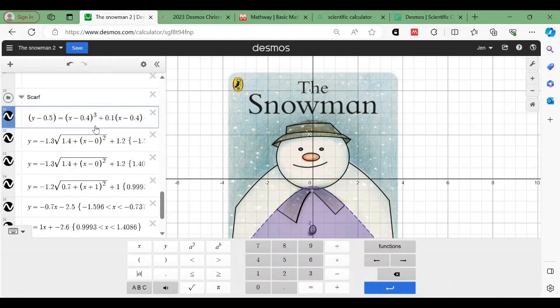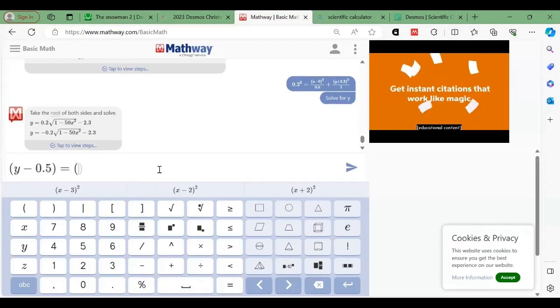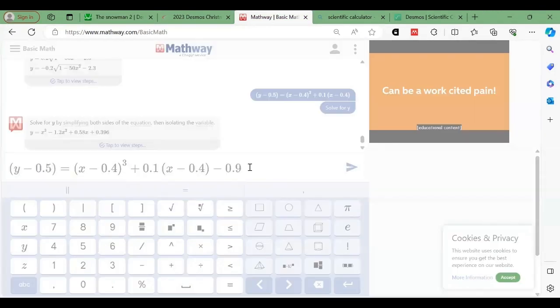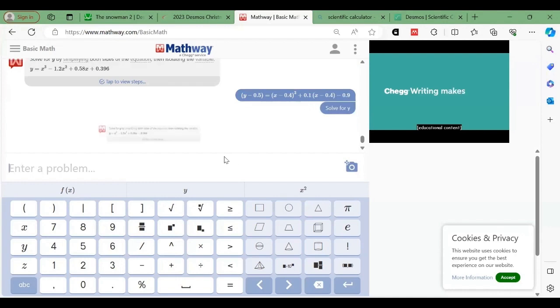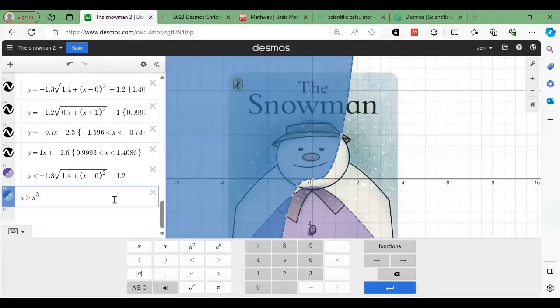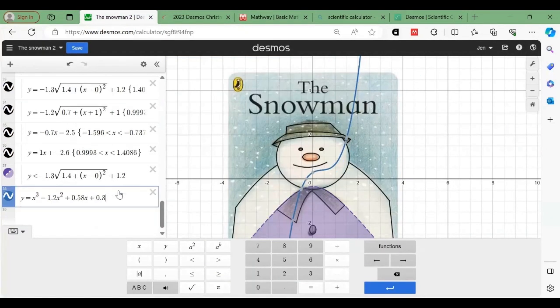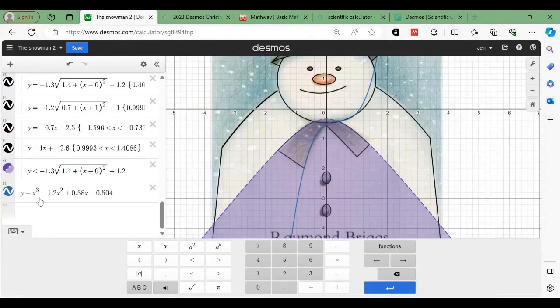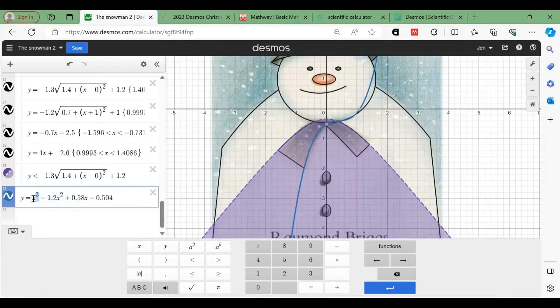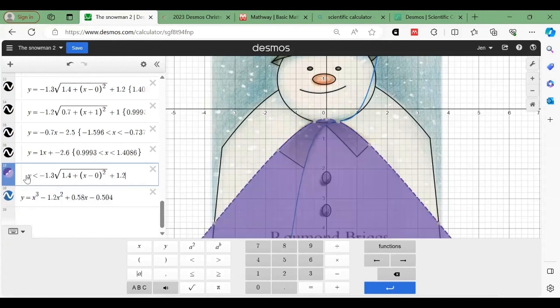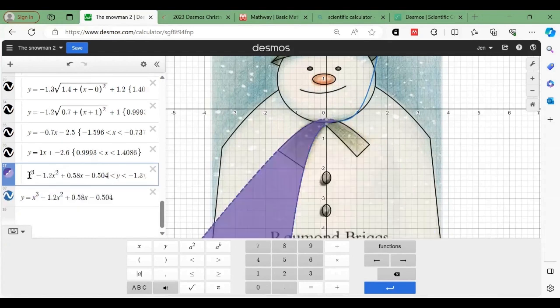So we're going to go on our old friend math way, and we are going to solve for y again. And it does get a bit repetitive, but it's really satisfying when you can colour something in. Solve for y. So if we imagine these are the two lines, and we want our colouring in to be in between them. So we'll make sure y is greater than that line.